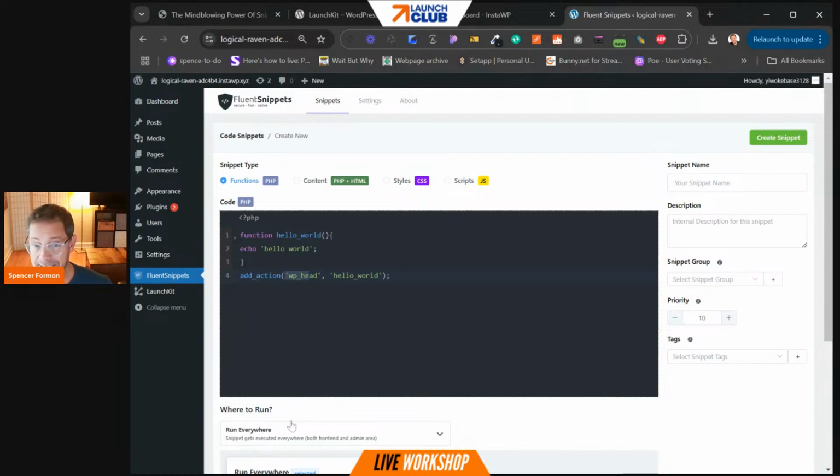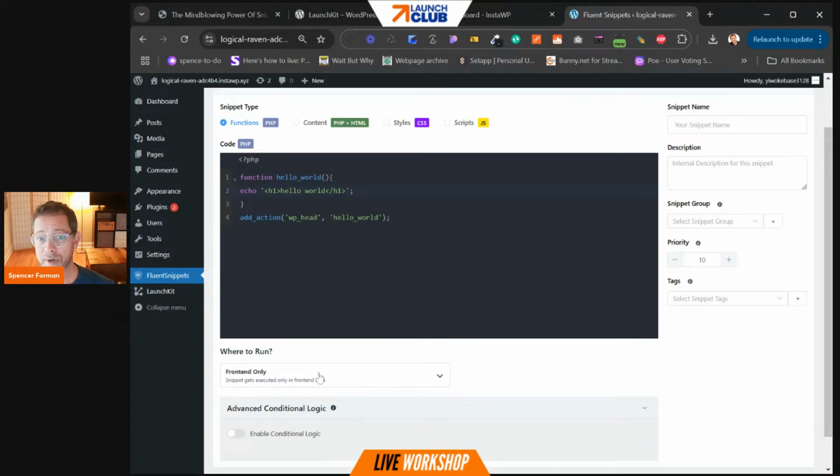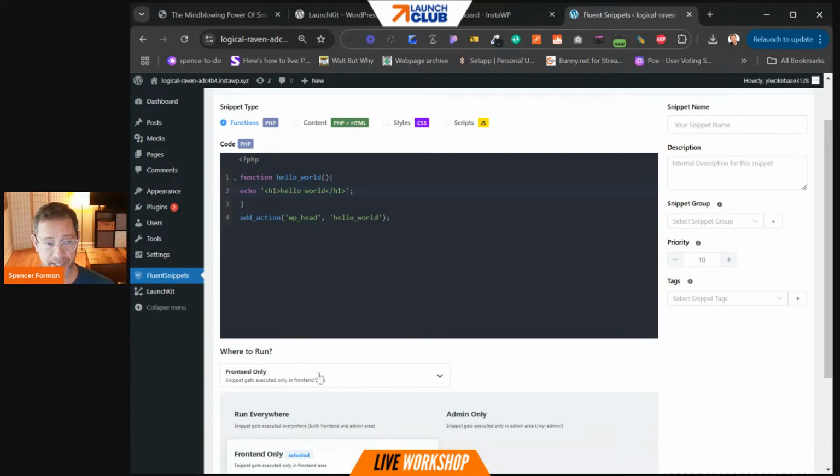of wherever I want it. Now, as an example, if this was something that I wanted to work on the front end of the site, okay, let's actually put some H1s in there so it's super giganto. If I was to put this and I wanted to run on the front end of the site, I could say run everywhere and just not worry. Or I could just say front end only if it was important to not have anything like this show up on the back end. Okay.